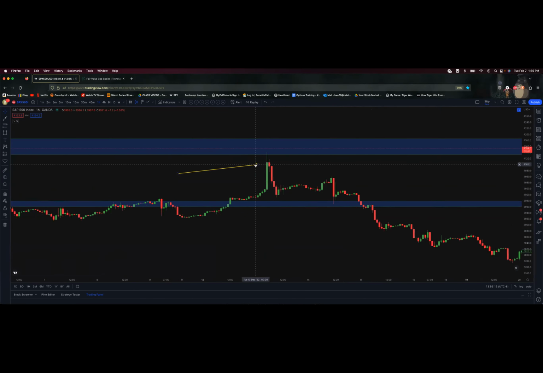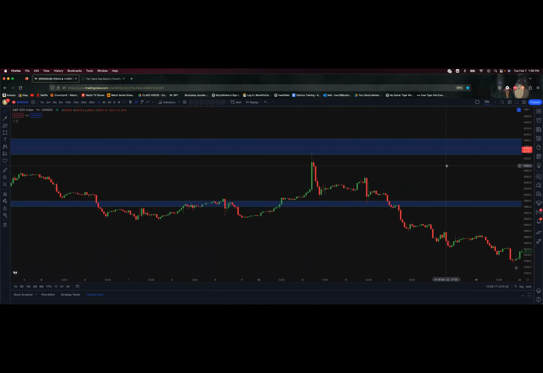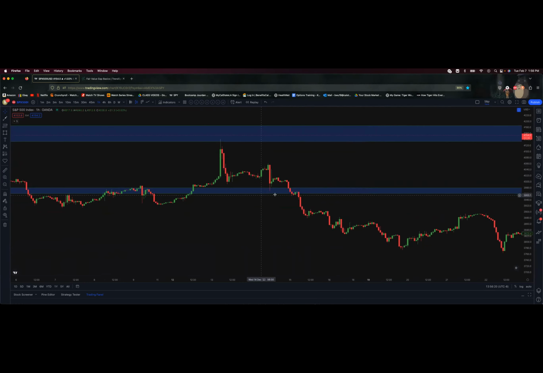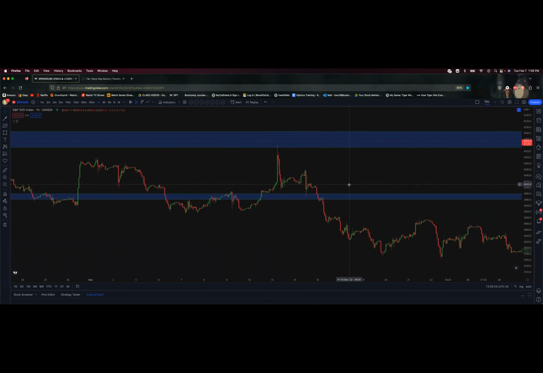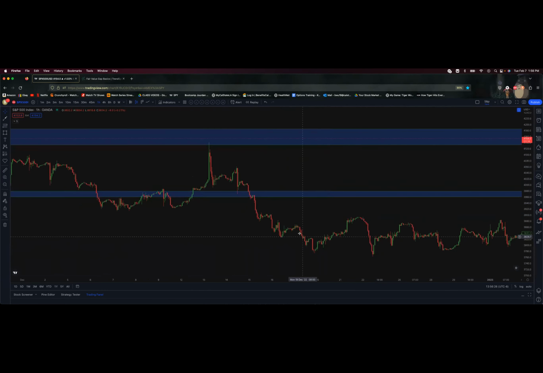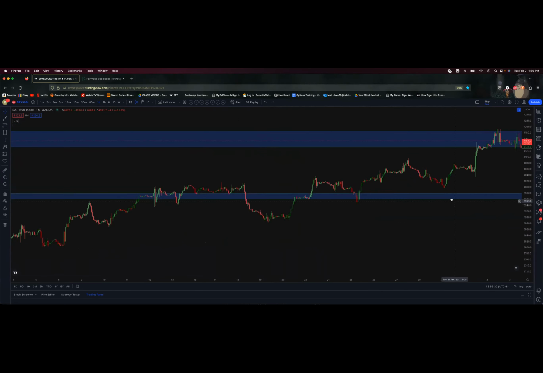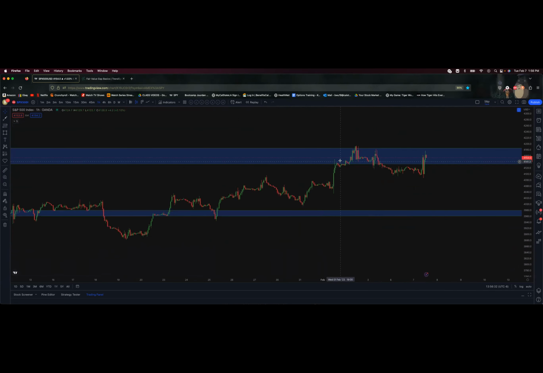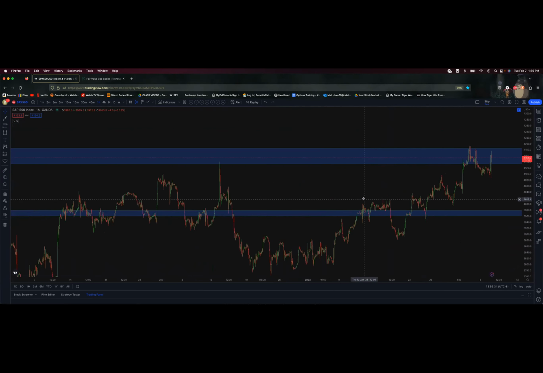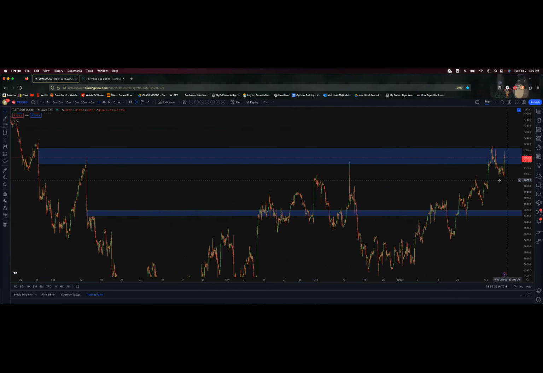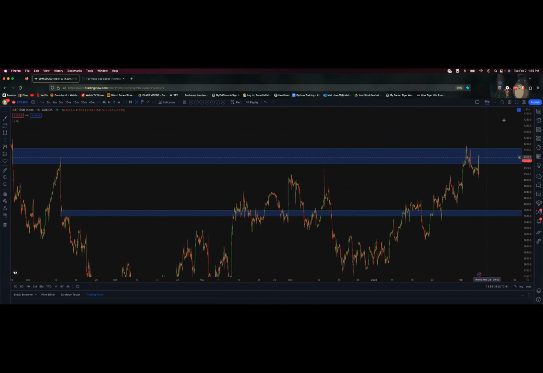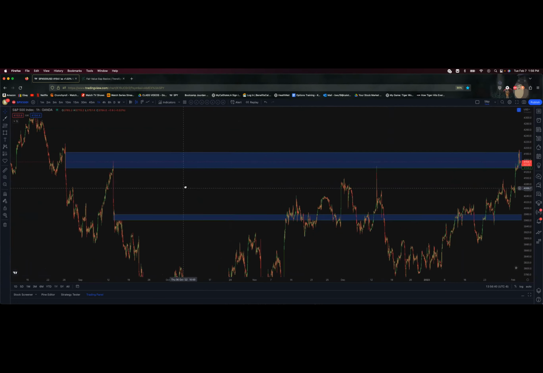So the fair value gaps, as they move along, past fair value gaps act as support and resistance. So you could either decide to keep them, or you can erase it and find another fair value gap and utilize it for later on. As you can see, price is exactly at the fair value gap where it was before. But after multiple touches, there's a chance that we could just rip through it like any support.